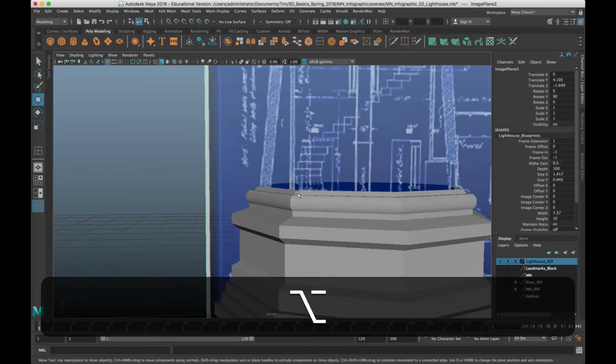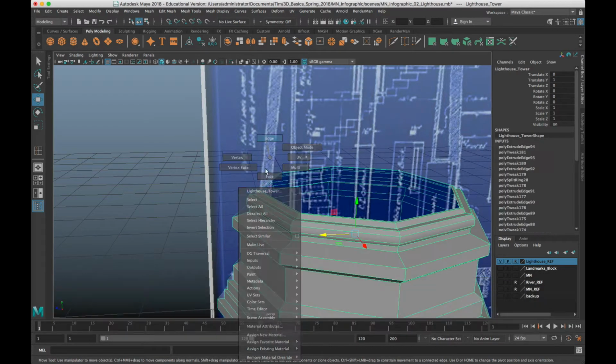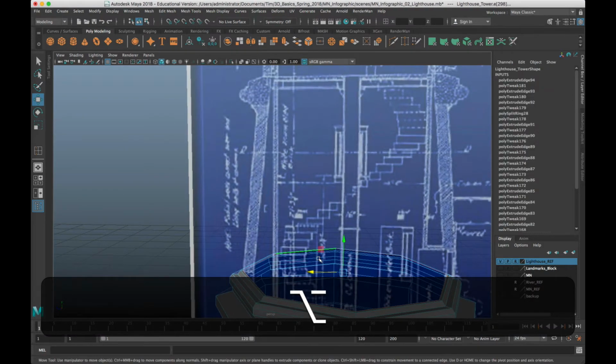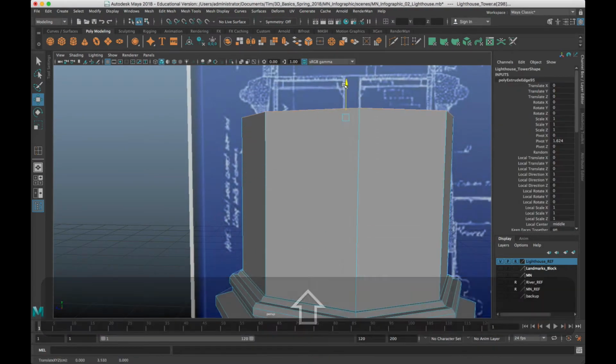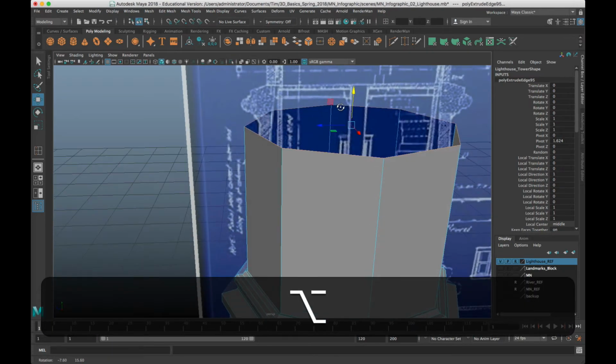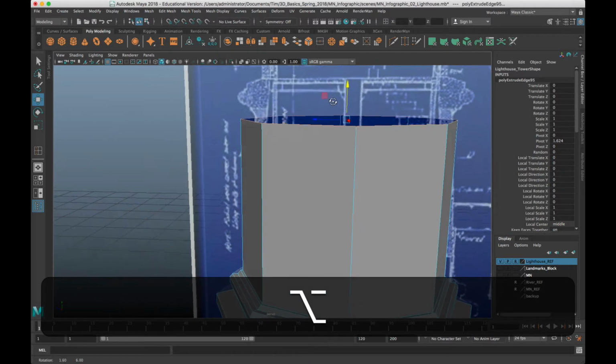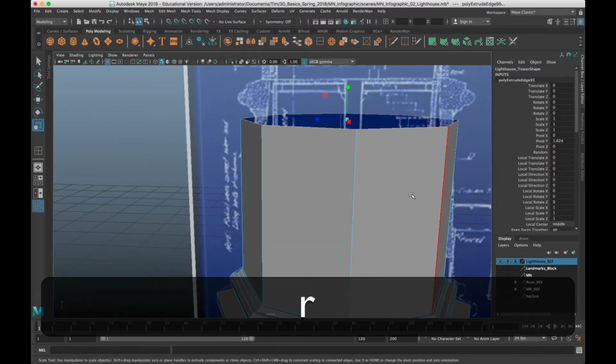Alright, so now that I've got my reference image lined back up, go ahead and select my leading edge. This is the big extrusion up to here. Up to about there, scale it down.